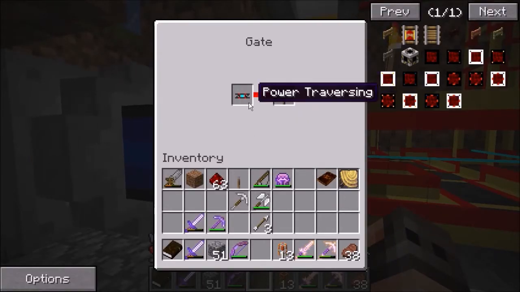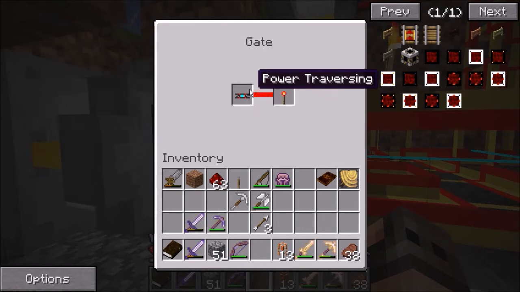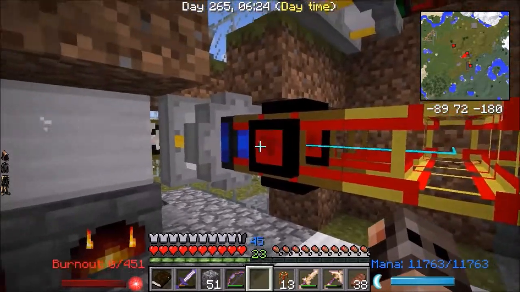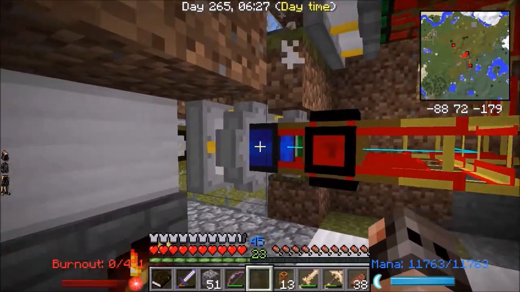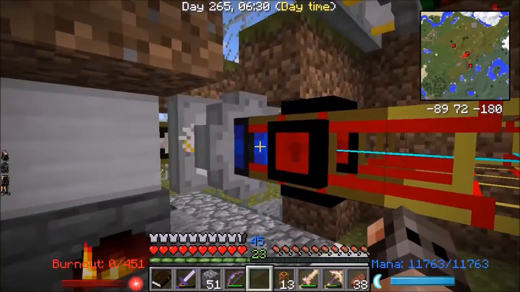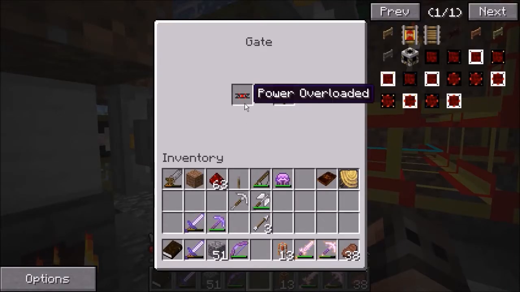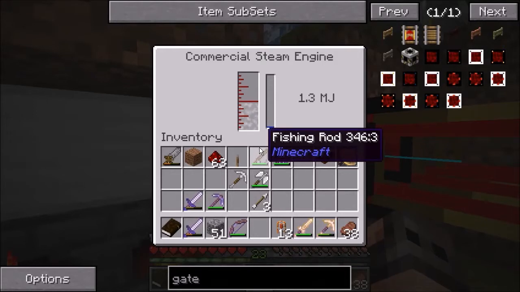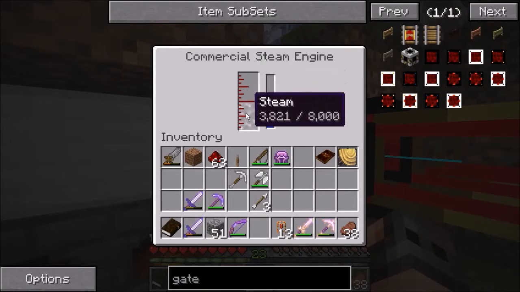You can say whether or not power is currently traversing through the system. This will pretty much cause it to almost always stay on, because while power is running through there, it tells it to work. We have power overloaded. I'm not exactly sure what that one would do. Power requested, and redstone signal off or redstone signal on, and whether or not the engine is in blue, green, yellow, orange, or red stages, whether the tank is empty, whether there's fluid in the tank, and for the purposes of the engine, the fluid would be this steam.